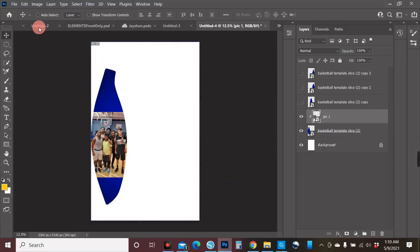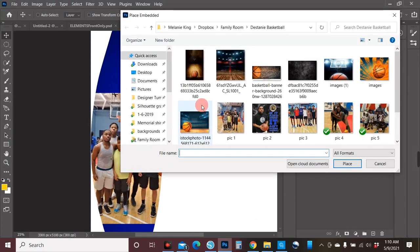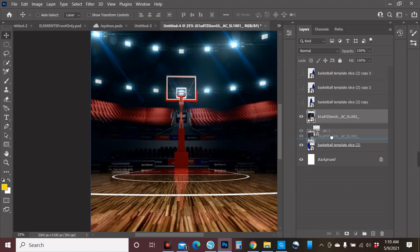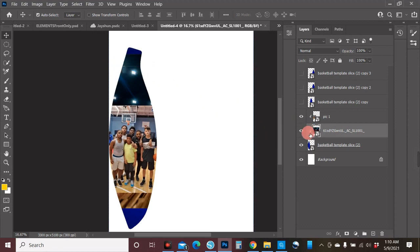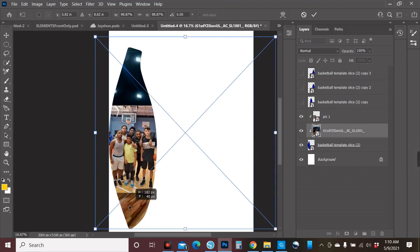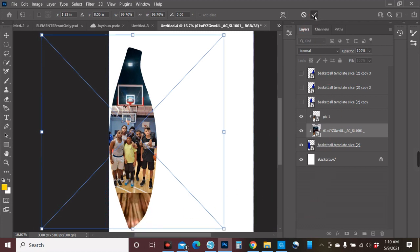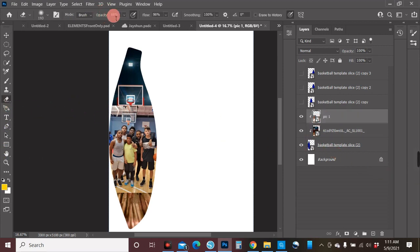Okay. So for this one, so we can see a little bit better. File, place embed. We're going to do this background since I like this one. We're gonna pull that one down. And now you see it is behind the picture. Let's do a little adjustment on it. Control T and make it a little wider, a little bigger. Yeah, find this right here, this part, and then say great. All right, now you see we have this straight line and it looks like it's two goals and two floors. So what we're going to do now is go to the picture, hit the eraser tool. I turn my opacity down to about 68% and the flow down to about 97%.